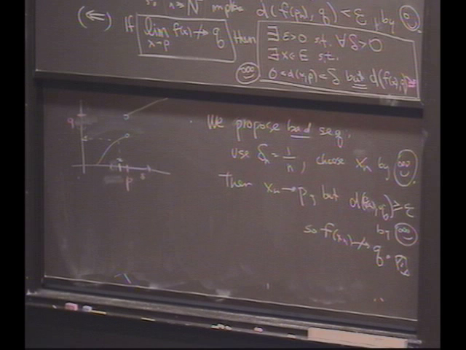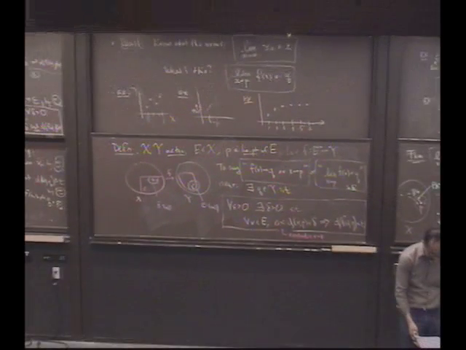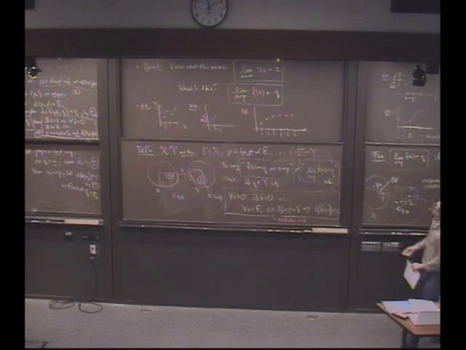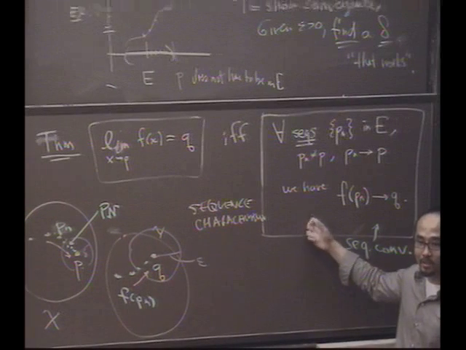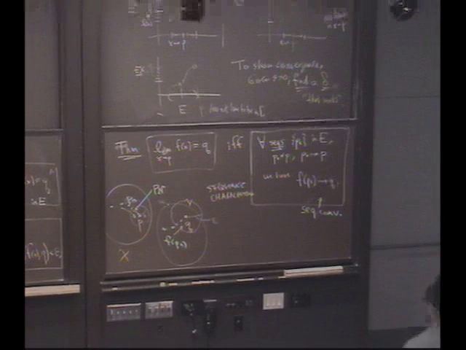They are the same thing. So it doesn't matter whether you want to talk about the sequence criterion, or the sequence characterization, or the epsilon delta characterization. They're the same thing. Okay. But one thing that's nice about the sequence characterization is we've already proved lots of theorems about sequences. And they all carry over now to limits of functions.